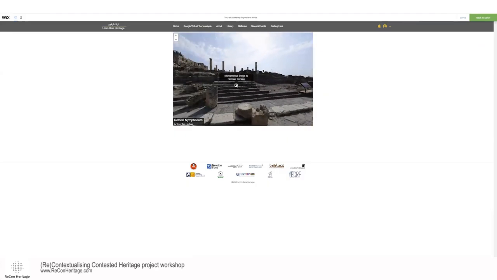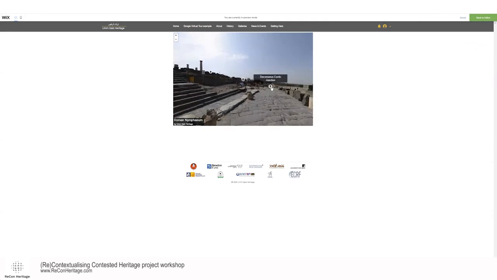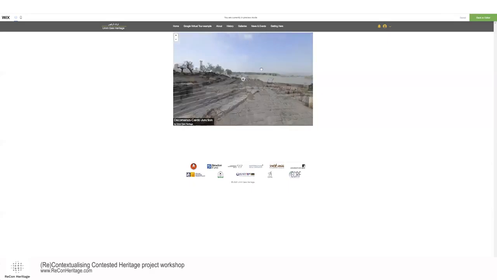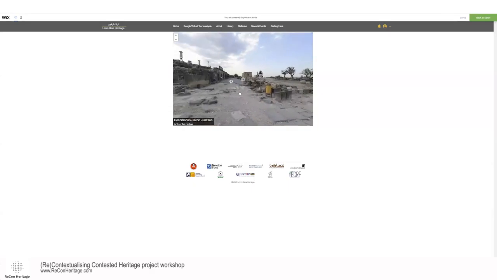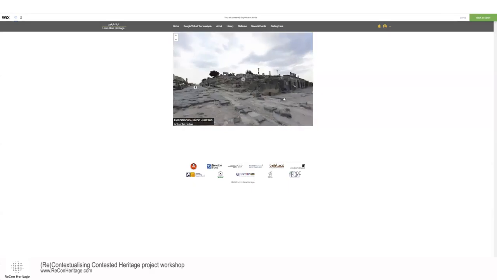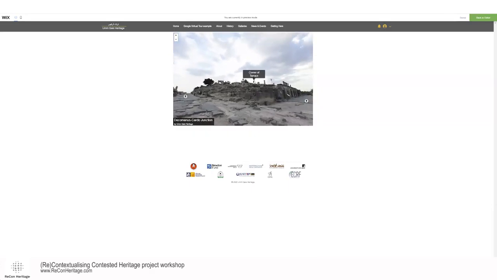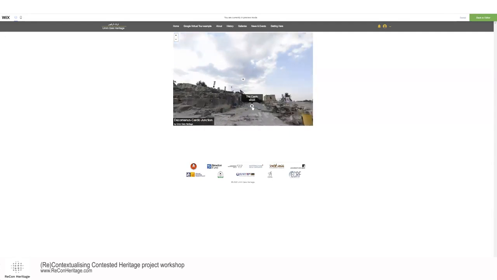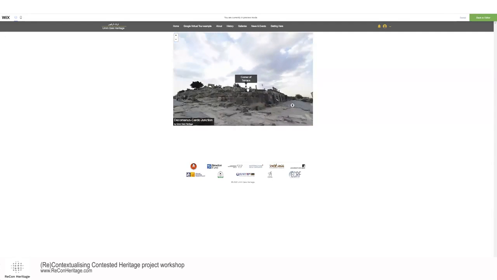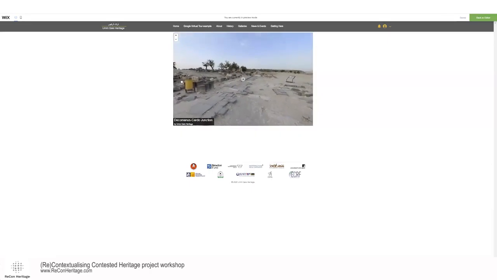So we've got information about these steps, but I've got a 360 there. I can go to that one, or I could also go to that one down there, on the junction of two streets. I've come from up there, so it takes me back. I can go up onto that terrace up there. There's another 360 up there, or I can go down to here. And so there's multiple options, and I can set those.